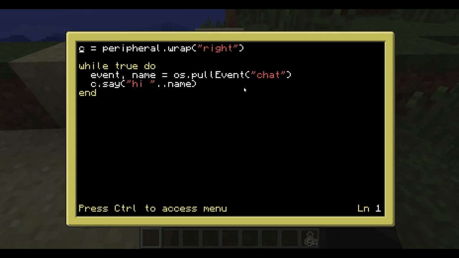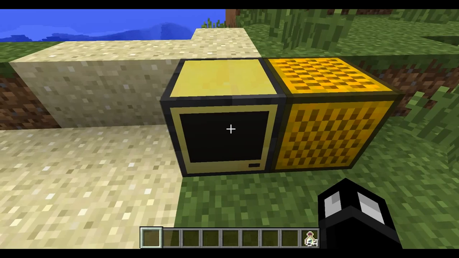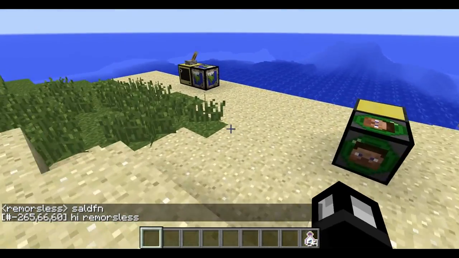There's another event you can listen for as well. You can also listen for when someone dies and that little message comes up in chat, such as burnt to death or fell too far, whatever. So you can listen for death events as well. And it's really cool. So that's basically just the chat box. That's a neat little thing. I've just got mine replying with hi and the person's name. Hi, Remorseless. Anytime I put anything in chat, kind of cool.